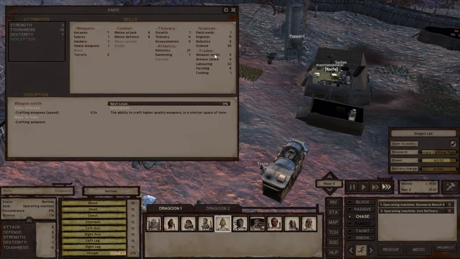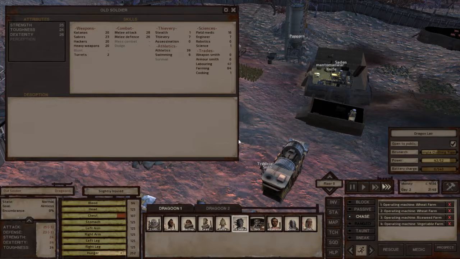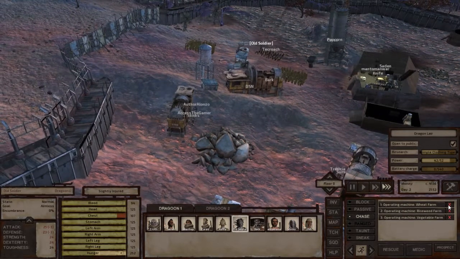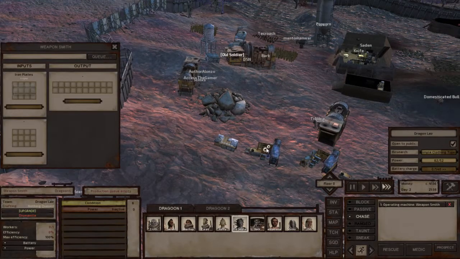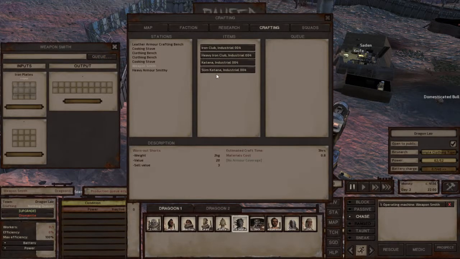Alright. So yes, the old soldier. I am taking you off farming duties, good sir. You are our new weaponsmith. Let me queue up. Wait, did we not learn it?